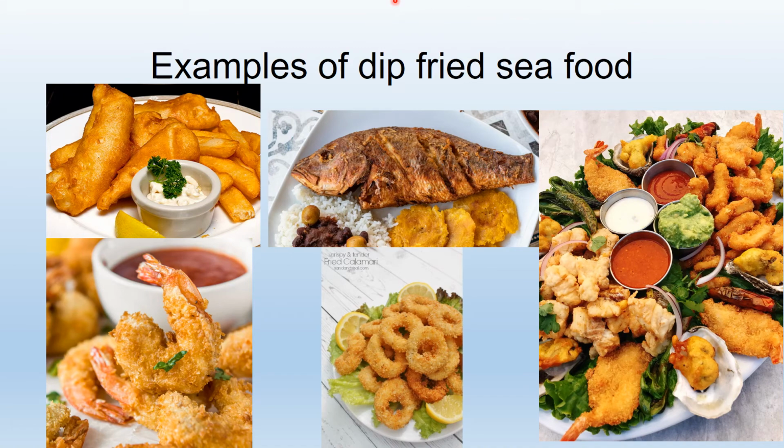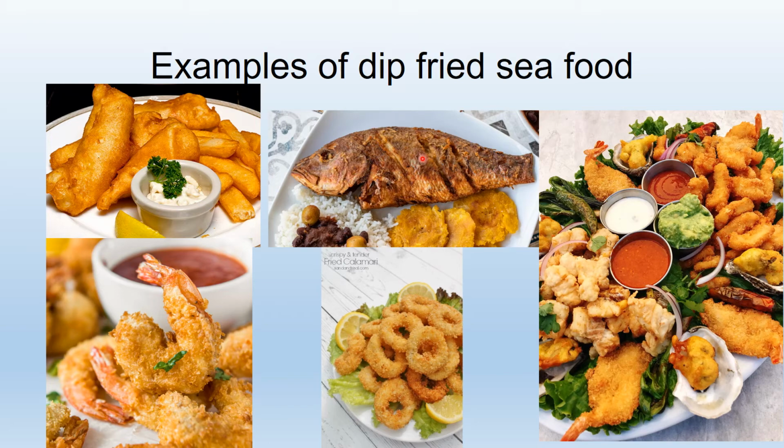Here you see an example of deep fried fish and fried seafood. This is the one I was telling you about, fish and chips, you see? This is the fish in the batter. I'm pretty sure we do this already in practical. I am 100% sure we do fish and chips. I can't really remember which practical that was, but I remember some of your class did this one. The French fries, tartar sauce over here, lime wedge, and a piece of parsley just for garnish.